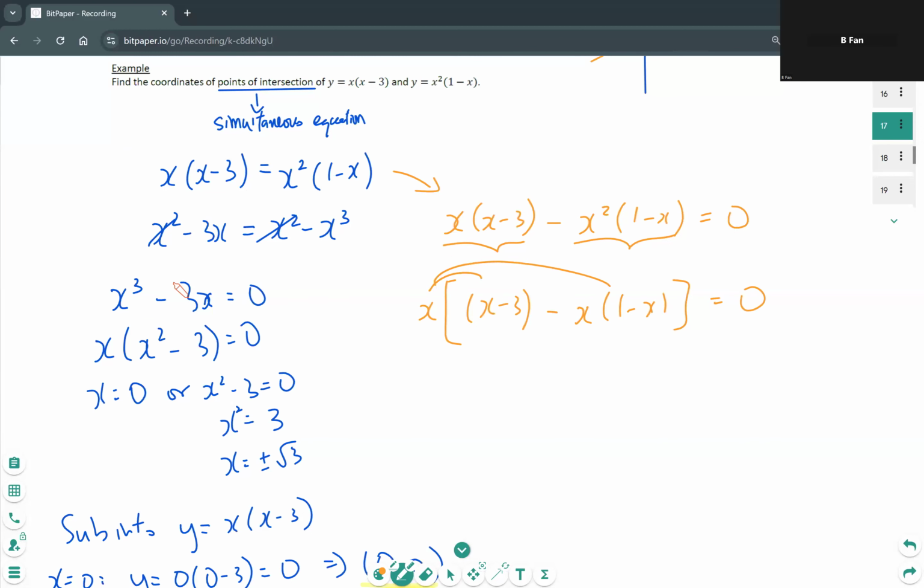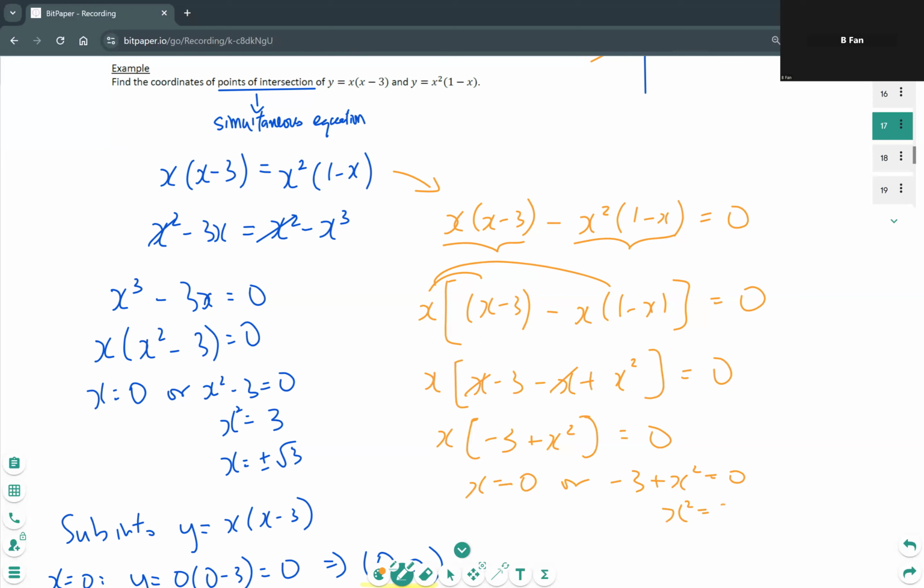Now, I would suggest students do the ordinary way, the left-hand side. But if you really want to flex your algebra muscles, you can try this, just to train up your algebra skills. Expand the bracket: x minus 3 minus x plus x squared equals 0. Then you realize x minus x cancels out, so you're left with x times minus 3 plus x squared equals 0. Now you can see 2 brackets equals 0, so x equals 0, or minus 3 plus x squared equals 0. Bring the 3 over, x squared equals 3. You can see it's the same steps as the left-hand side, just a different way to show off. Maths is fun.